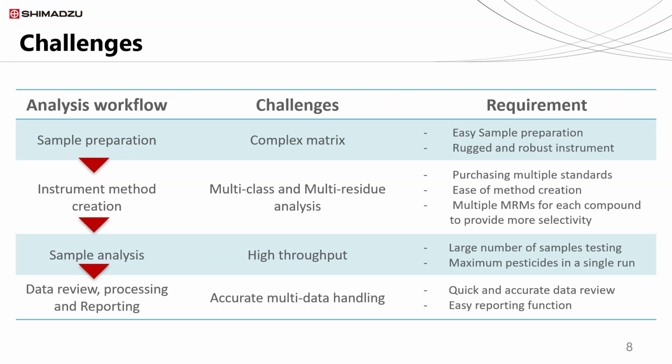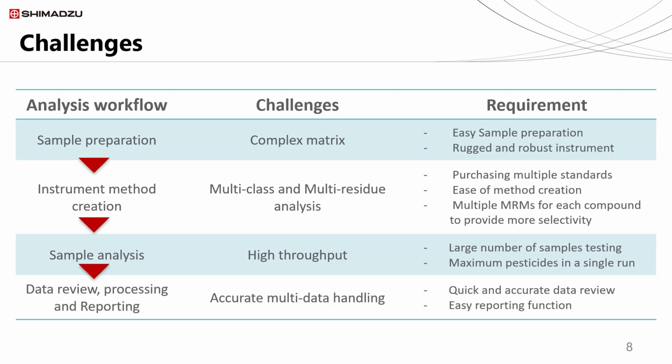Once the sample is prepared, it is equally important to make the instrument method. The method is always for multi-residue as well as multi-class. So the user needs to purchase multiple standards. The requirement is an easy way of method creation, with multiple MRMs for each compound to provide more selectivity.